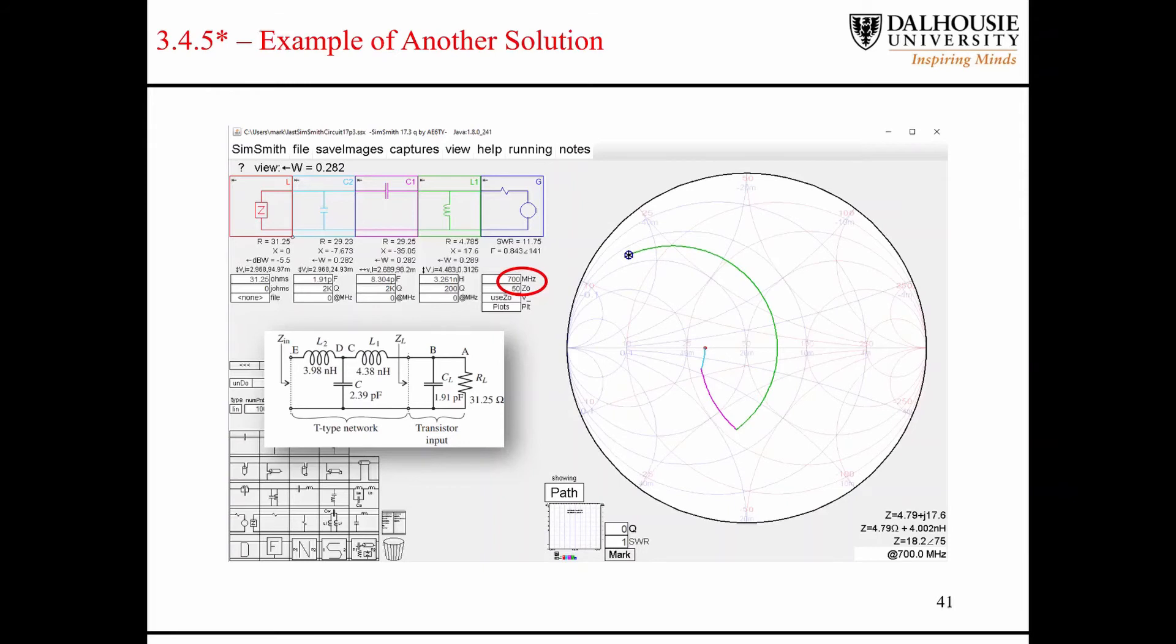This slide, I wanted to stress the point here that I'm using the high-pass filter network here, but I changed my operating frequency. I changed it from 2 gigahertz to 700 megahertz, and look where I ended up on the Smith chart. I just wanted to stress the fact that when you're using the Smith chart, you are measuring or calculating or working with impedances and reflection coefficients at a certain frequency. So at a different frequency, things change quite a bit.